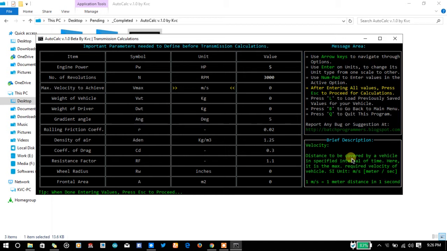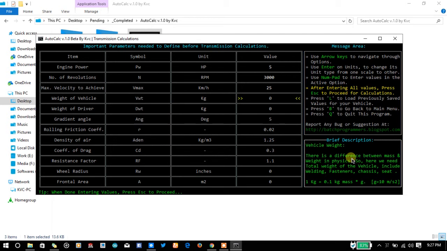But here you don't need to do that, just simply press enter and again enter. It will change the units until you see your desired unit. My desired unit is kilometer per hour. So I'm just going to write 25 here, and it will automatically convert my values into the SI units in the results.